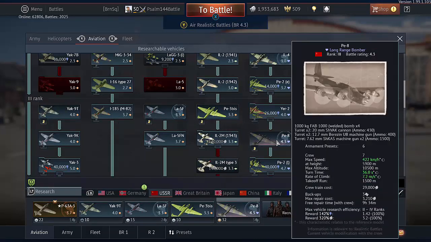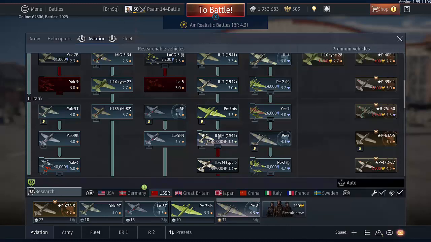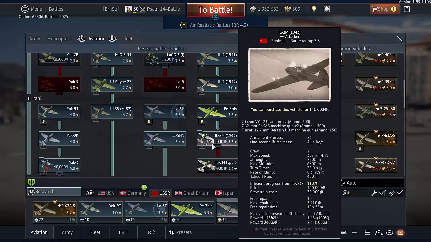This is what I like taking, the Pe-8, 320%, and it's consistent. Pretty much I can release the bomb load, destroy a couple bases, and get a good Silver Lion reward. You see I've got almost 2 million Silver Lions. Another nice thing to remember, guys, just don't buy every plane that you research.